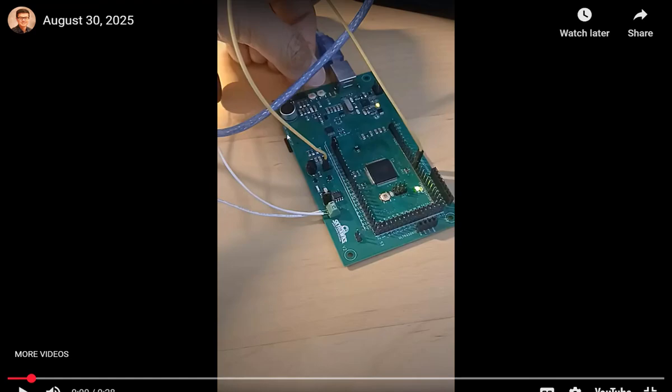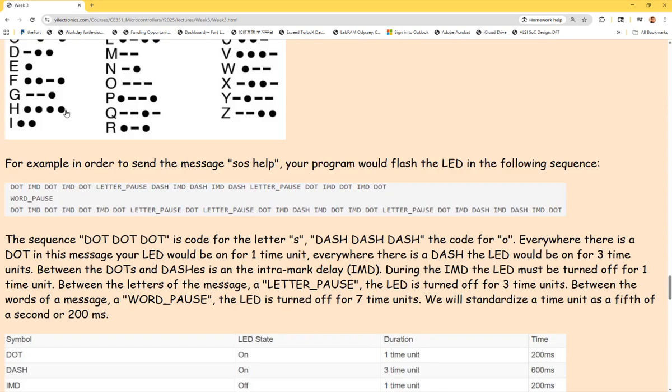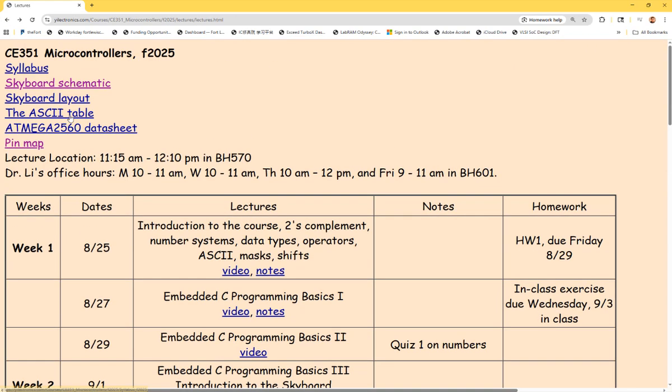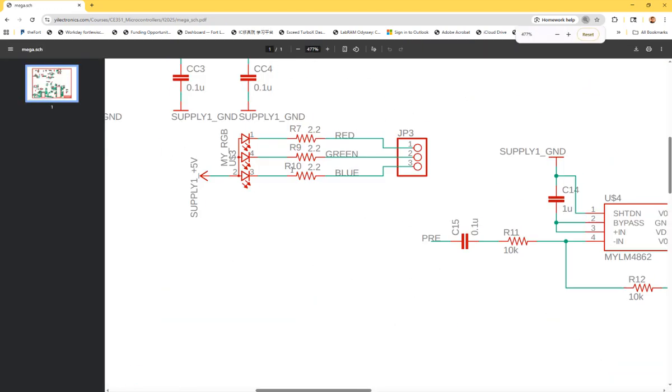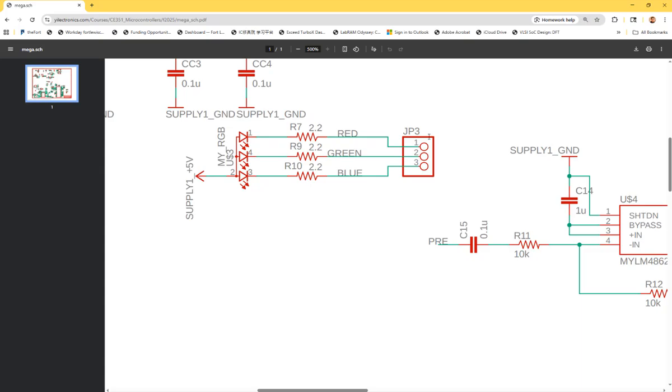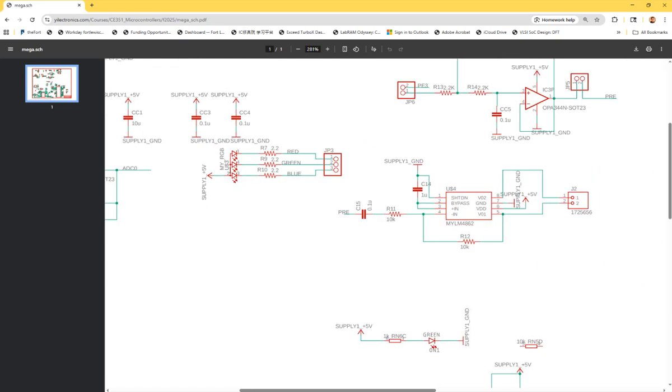Similar for the LED pins. So here's the RGB LED. If you want to use an LED outside of the board, which is fine, okay? But if you want to use this RGB LED, we have to find out the pins over here, you know what I mean? So for the RGB LED, you'll see different colors. Let's take a look at the schematic. So he did have a connector here. It's 1, 2, 3, JP3.